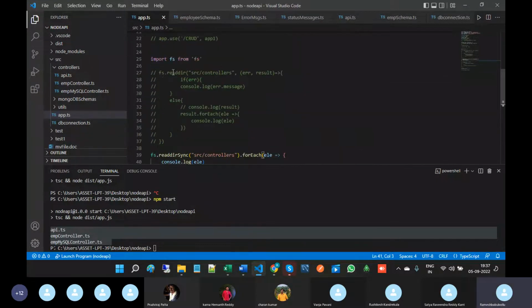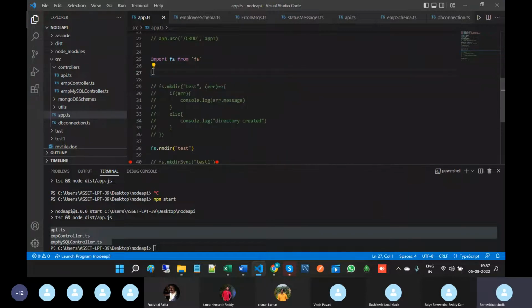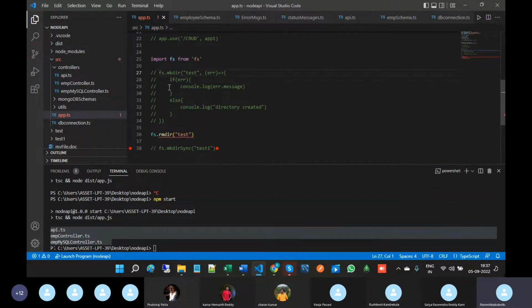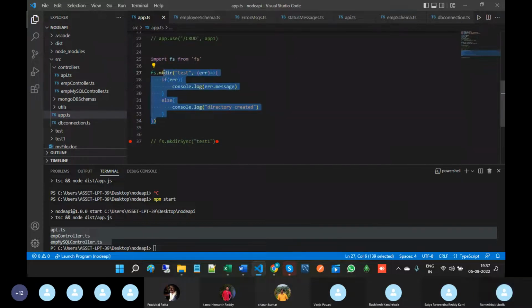So it is better to remove this, otherwise it will get confused. I need to write rmdir test. Okay, if any error comes, go to the error block, otherwise directory removed.